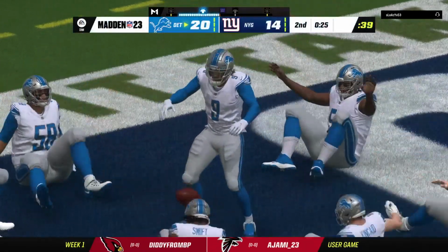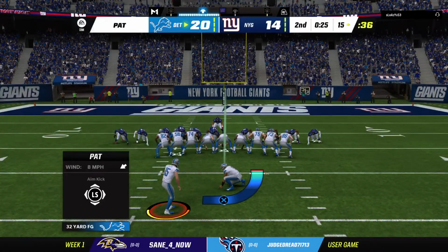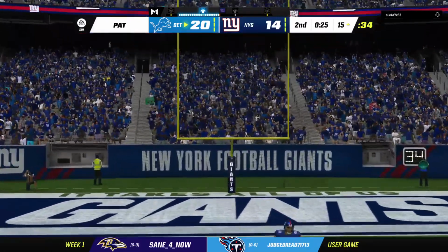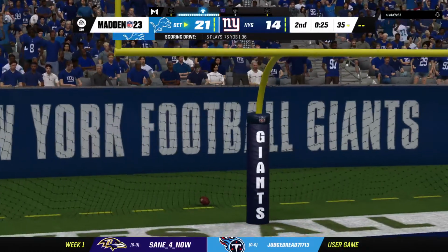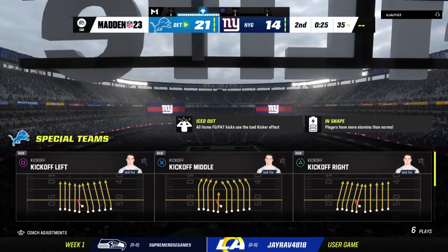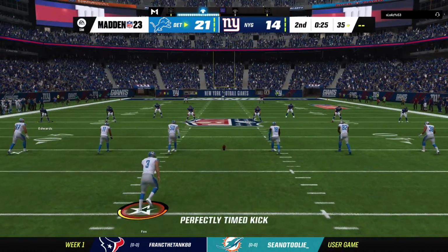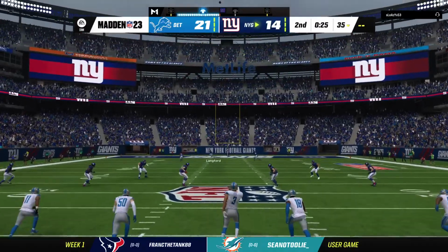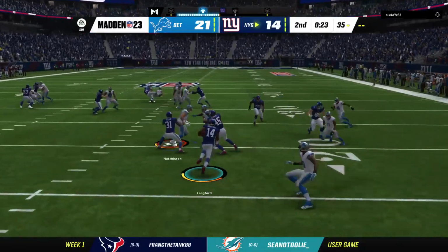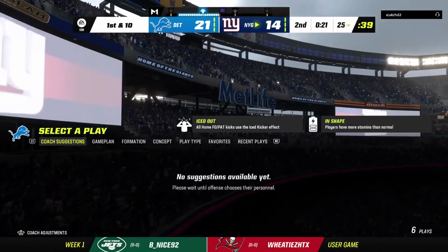An 11-yard touchdown. And the Lions will take the lead here in the final minute of the first half. And Johnson's extra point up and good. And the lead is now 21-14. The kickoff unit is out on the field, and they will send this one away. And we'll see a return here from the end zone. And they'll get him down right at the 25-yard line, so the same result, and he opted for the touchback.